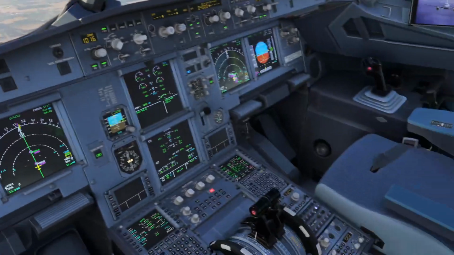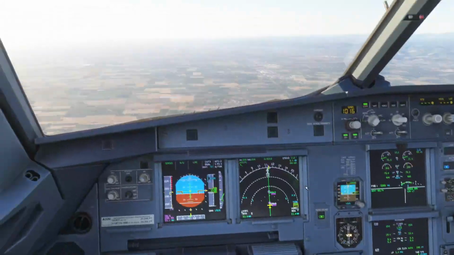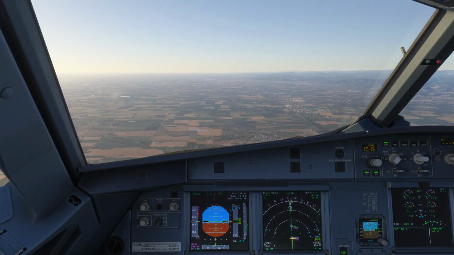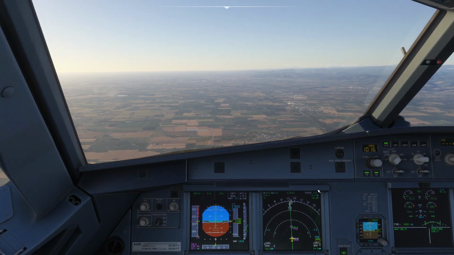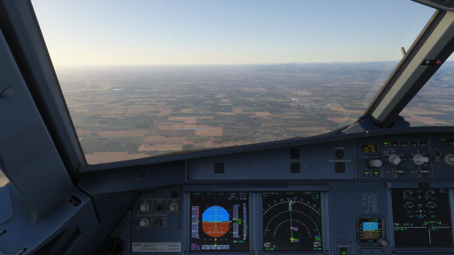Flap 2, speed check, flap 2. Speed brake in again.